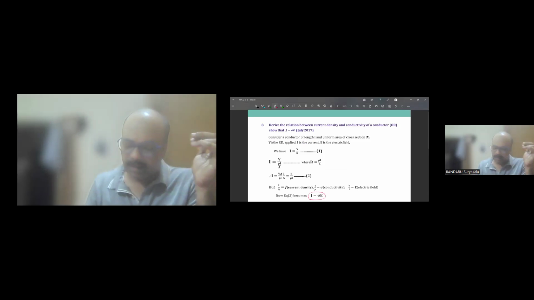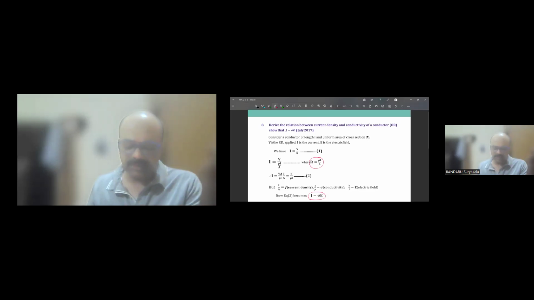After that, we know the formula R equals rho L by A. We can take that R formula here in this equation 1. After that, we can make some modifications. For the current density formula, we know that J equals I by A, and conductivity equals what? Reciprocal of resistivity. Then V by A. We have the relation between electric field and electric potential from the potential and capacitance chapter. From that, we can take this form. After that, equating these two, we get what we call the microscopic form of Ohm's law also.